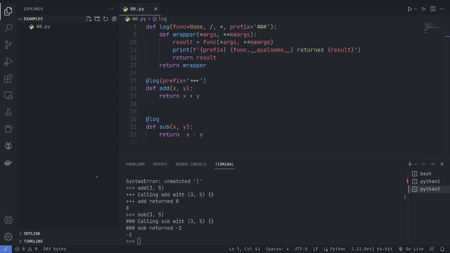but we need to pass prefix now as a keyword argument. Yes, there's a little bit more stuff, but equally, suppose we've got lots of arguments being passed to log. It's kind of nice to be able to say that we're specifying the prefix is +++, rather than, I don't know, if you've got something like, maybe you want to add something to change the name of the function. It's quite useful to be able to say that this is the prefix, this is the function name, etc.